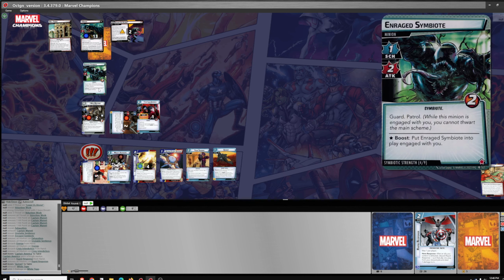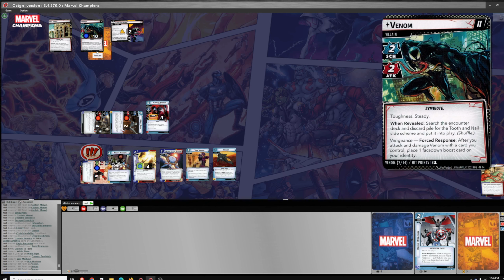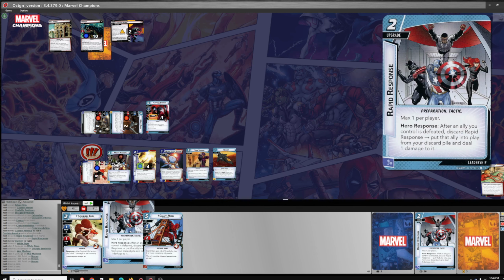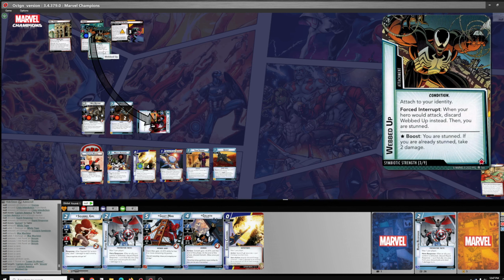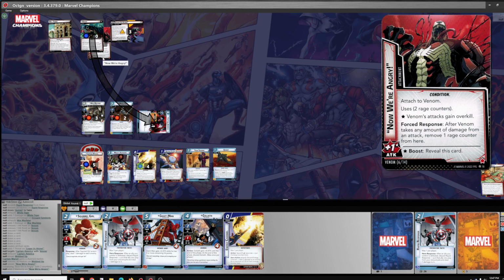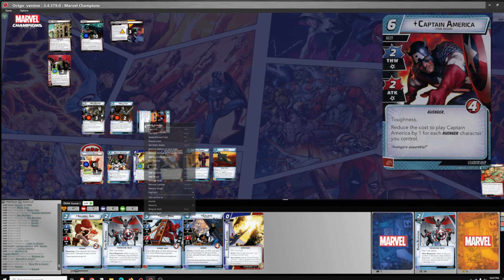And we'll go White Tiger for 2 damage. War Machine for 3 damage. It's an extra boost card, and we'll leave Captain America's toughness in order to deal with those boost cards in the attack. And we'll just draw 5. So 1 threat, 1 attack. That'll go on the Captain America. You are stunned. Reveal this card. Attacks gain overkill. After Venom takes any amount of damage, remove 1 rage counter. Okay. Well, it's not piercing, so it doesn't go through the toughness.